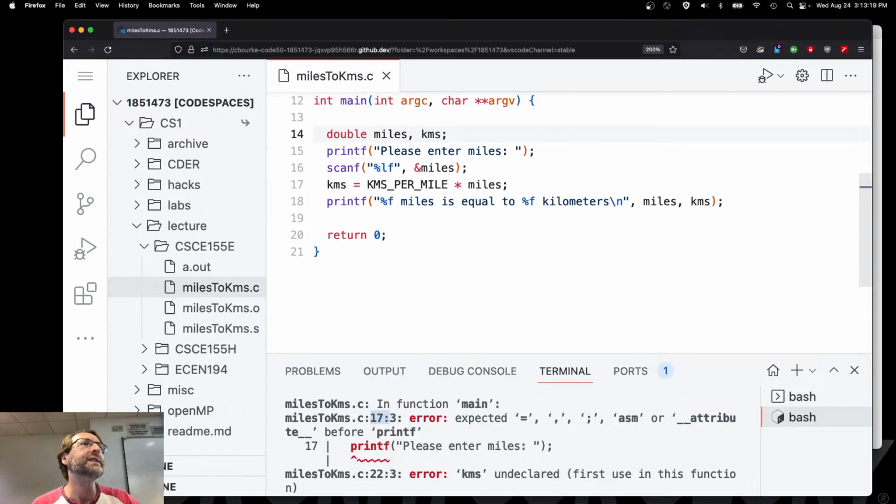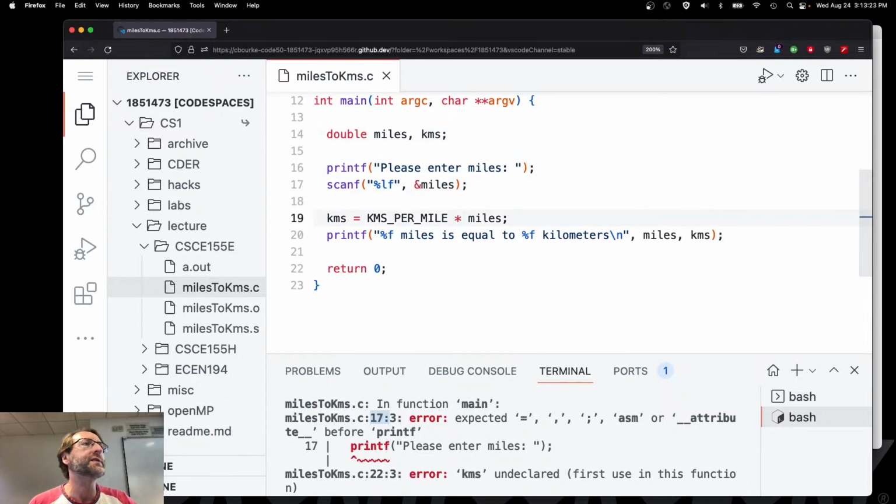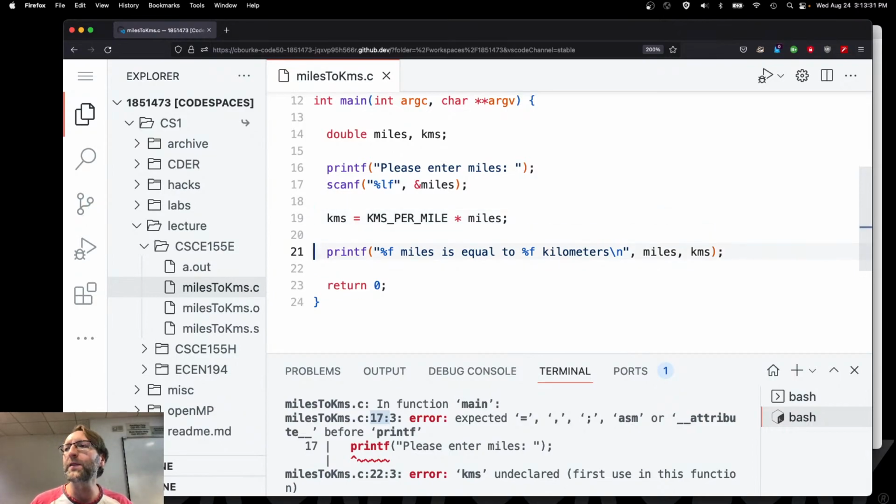Let's separate those things out a little bit. Variable declarations. Maybe I could put that print and scan together because it's asking for input and you're giving input. Asking for input, those kind of go together. So you could put those into one. Maybe I want to separate out the actual math here with this thing over here. It all depends on what your code looks like and what your code is doing.